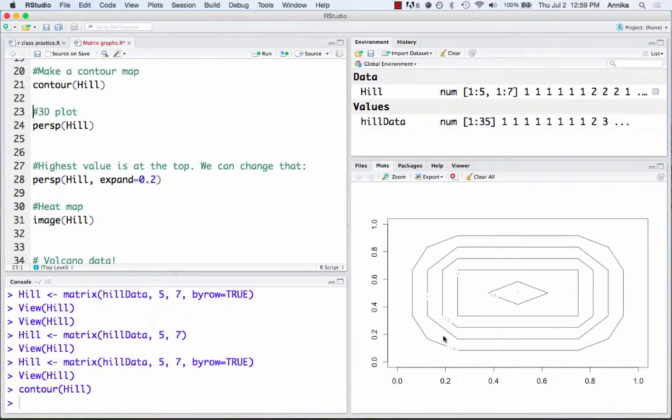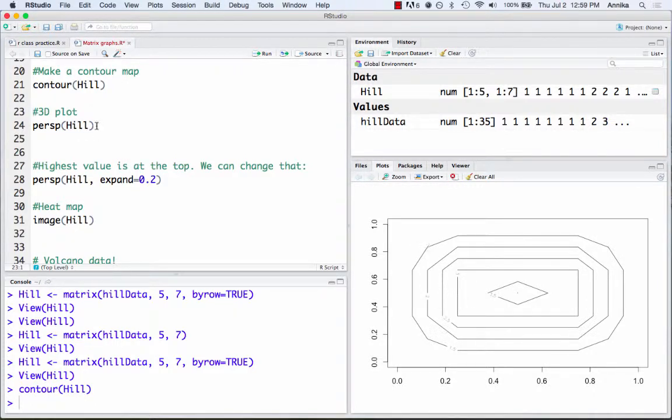It gives me a contour map. If you've ever seen a topographical map, that's what this is. Each line represents a different height. So at these breaks in the lines, you can see this says 1.5, this says 2, this says 2.5. Those represent different heights. So this is often when you have maps of mountains, you'll see this.